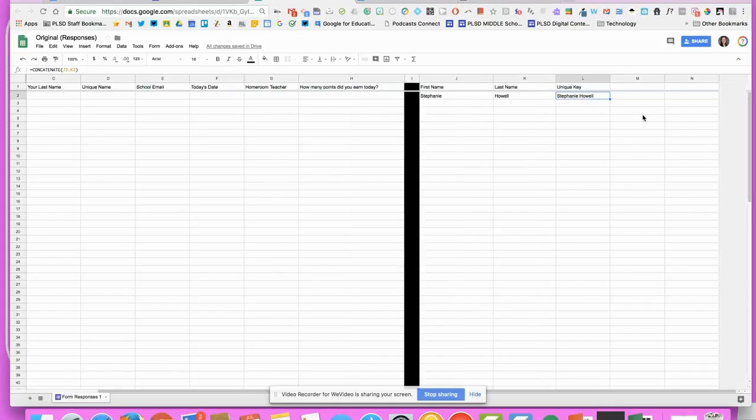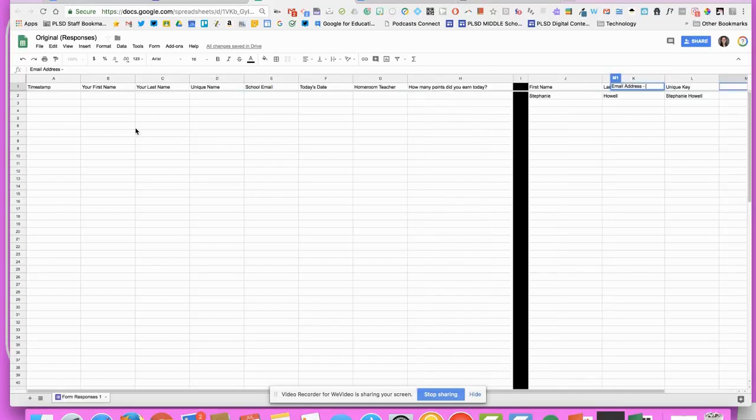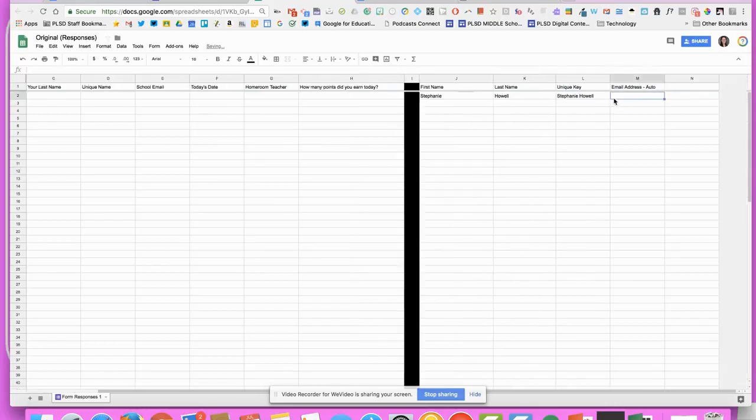Okay. And then I also want to put email address in here. And I want it to look different than the email address over here. So I'm going to use Auto, because we're going to use Autocrat. So this lets me know that I need to send this to Autocrat. And you're just going to type the student's email in. Or for this case, I'm going to type my name in. You're probably going to want to do your name too. Again, I like to be organized, so I'm going to go ahead and make this like a different color, so I know that my information is being pulled somewhere else.